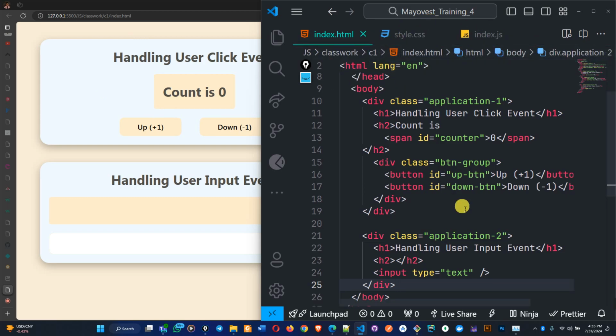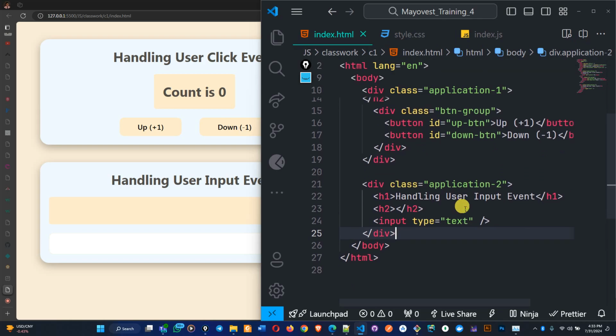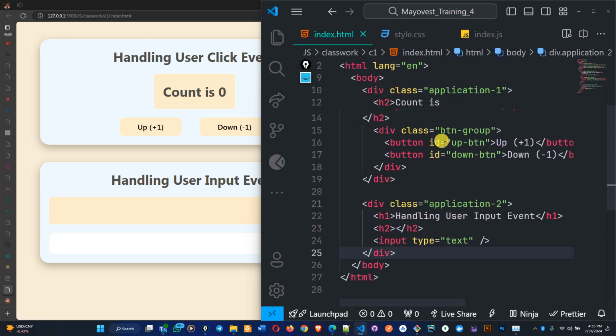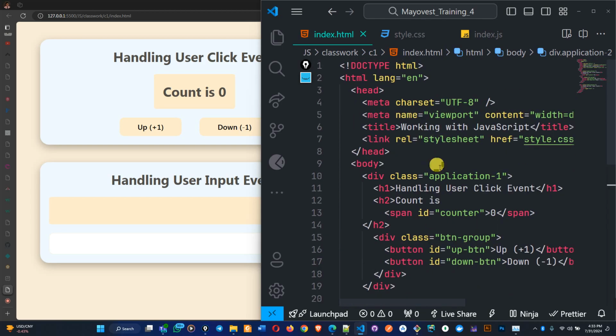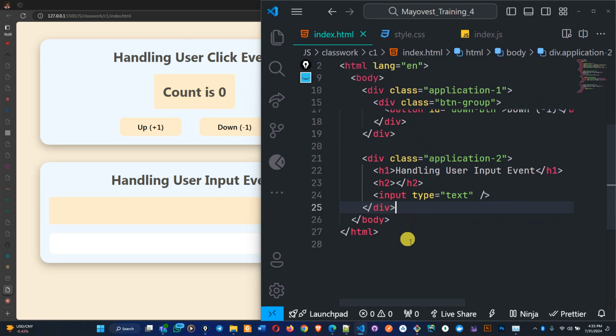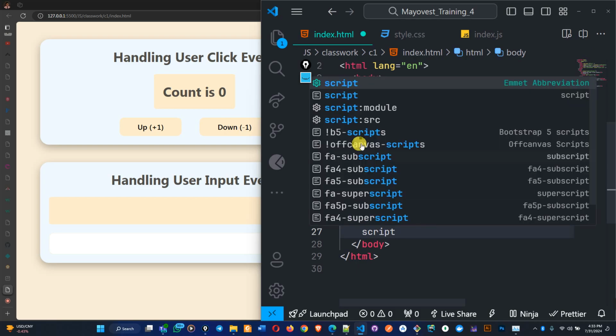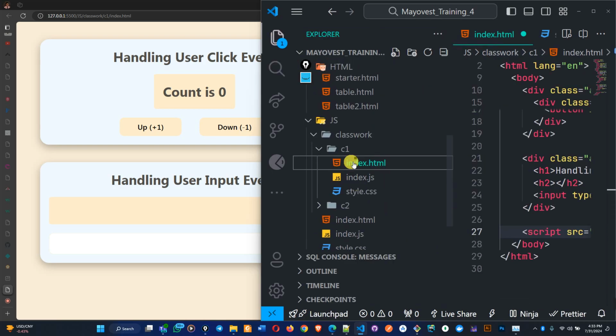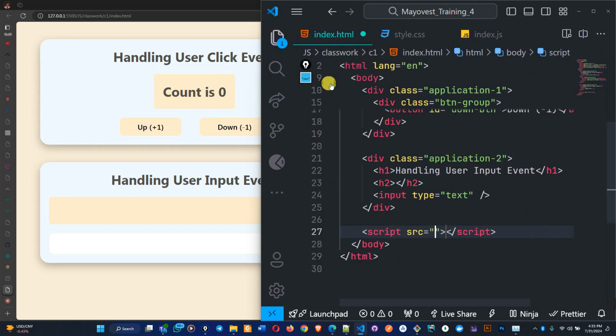So in order for this thing to work, we need to connect our JavaScript. I forgot to do that because I thought I'd done it when I was doing this CSS one. So what do we need to do? We need to call our script, and on this script, we need to supply the source since we are connecting to external JavaScript. And if you see the folder structure, the two files are inside the same folder. Since they are inside the same folder, we just need to mention the name of the file there, and it is going to connect them together.